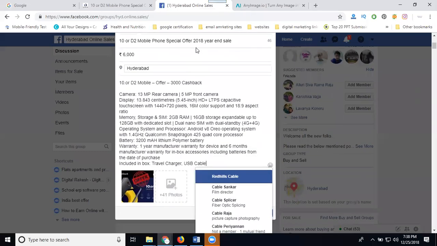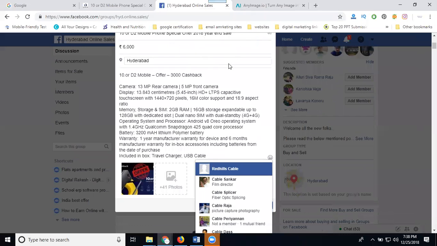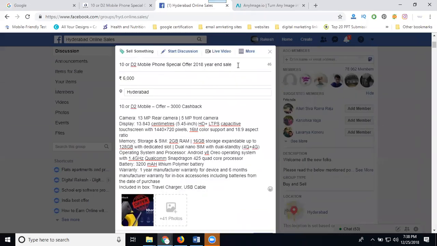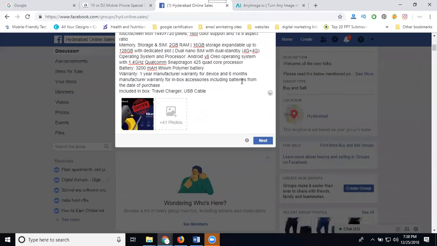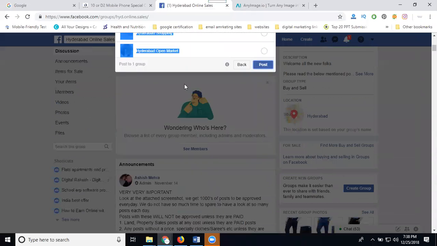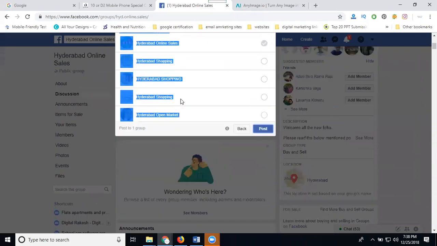Post it. Copy. Click next. We can share to other groups also.